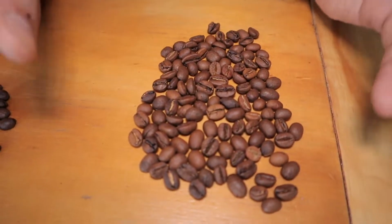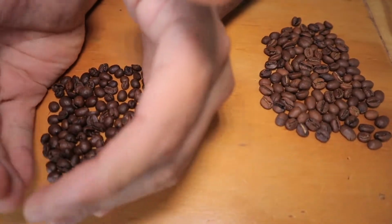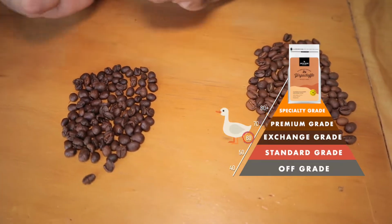Comparatively, you can tell straight off the bat that these are two very different scoring. This isn't even in the same league as this coffee. If I had to guess, I would say that this coffee is somewhere in the 60s. Now, it's important to note that the quality score isn't going to be found on coffees around 60, 70, because these Q graders really only get involved when the coffee is going to score above 80, and you want to know exactly how good it scores.